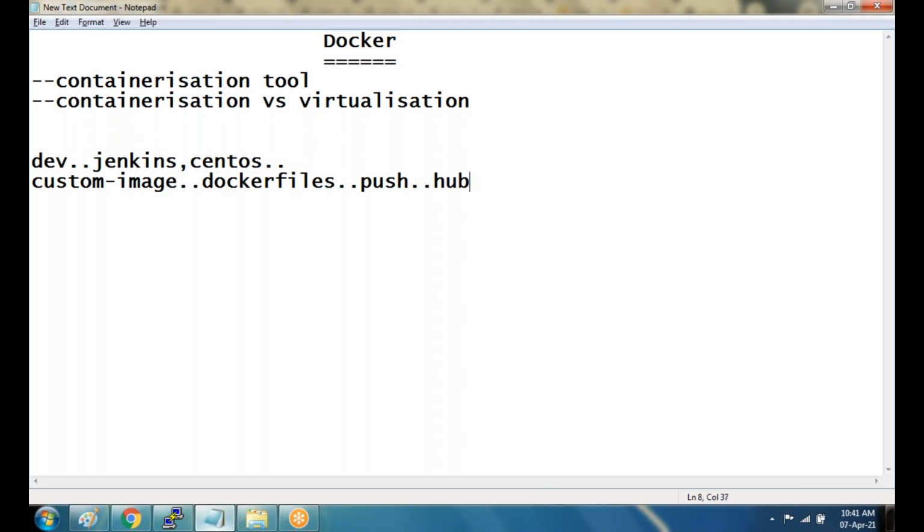So what do you do then as a developer? Now you can try Docker pull and your image name. So let's say I've given some image name, something like this. Okay, my username. So if there are custom images, those image names start with your username and the image name.